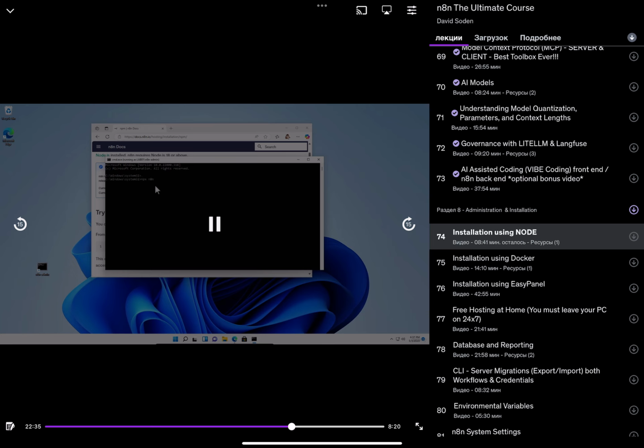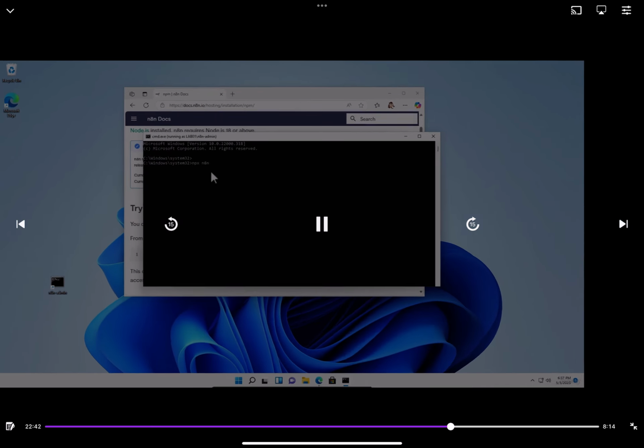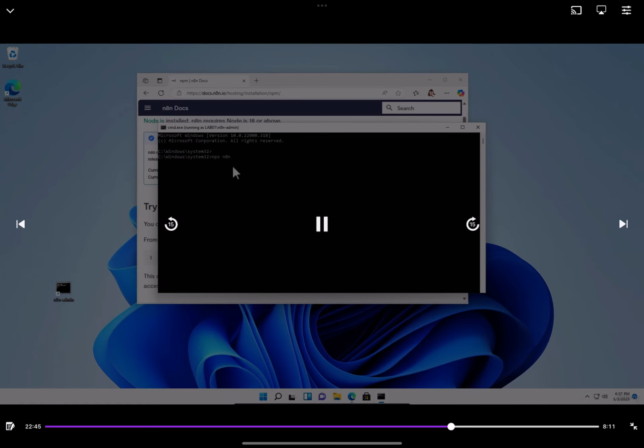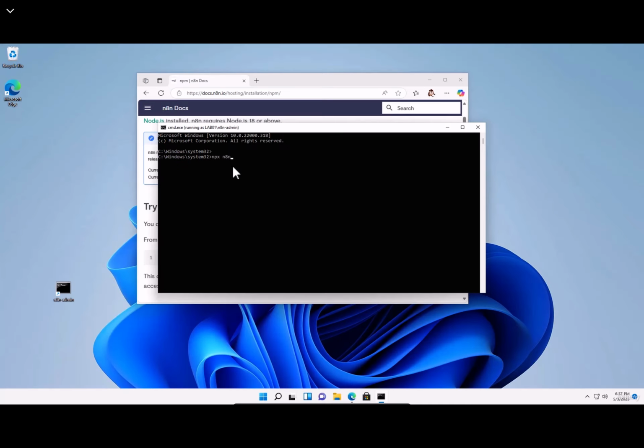And the reason for that is it creates a database, it creates configuration files, and if you start creating this thing as different users all the time, you're going to lose your data, you're going to lose your workflows and the credentials you set up, and you're going to freak out because all your stuff's gone. So that's the other reason for making sure we keep this all in one tidy area.